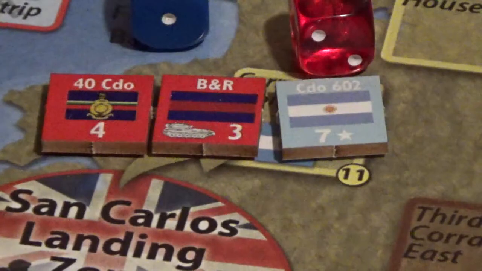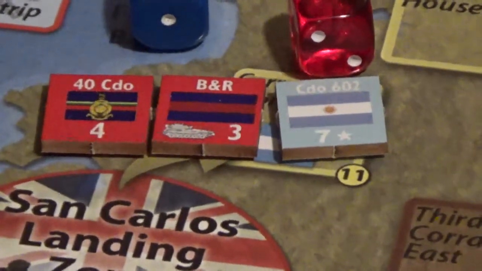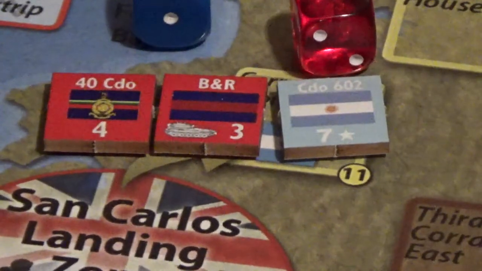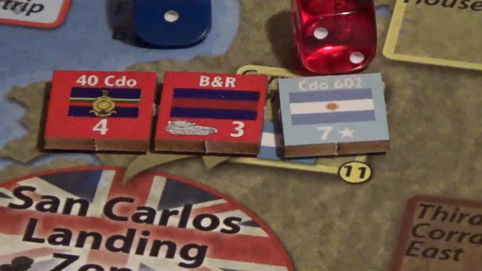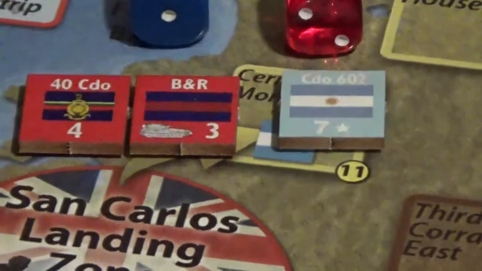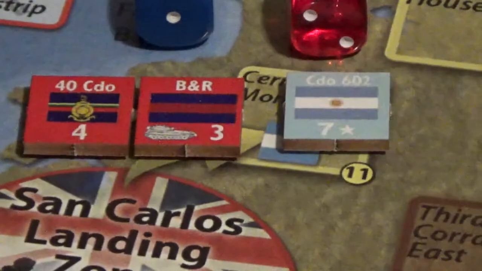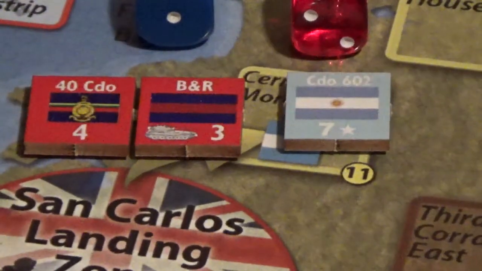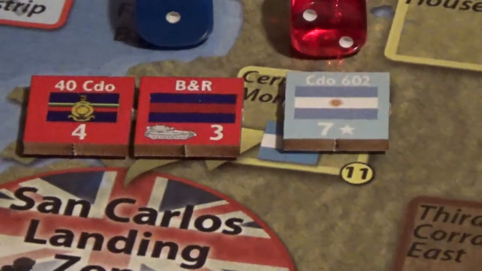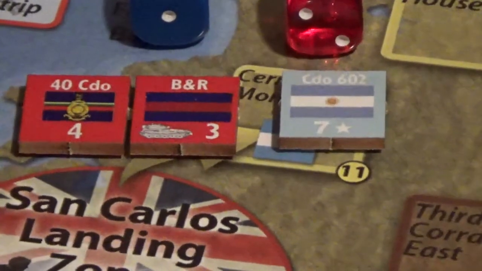Well, just make sure I got that right. Yep. Okay. Now, for the Argentinians, well, they have a 7 plus 1 is 6. So, they're not going to get anything else here because there's no air units in the sector. They don't have air superiority. Well, hold on a second. We got to check and see, is this a mountain space? No, it is not a mountain space. So, they would get help if it was a mountain space. All right. So, it's going to basically be 12 to 8 altogether, which is going to be a British victory.